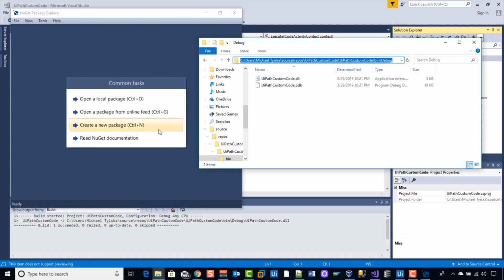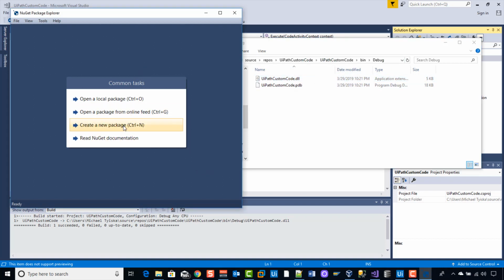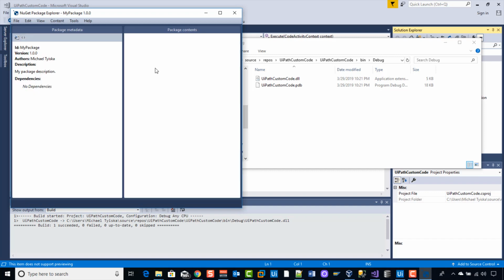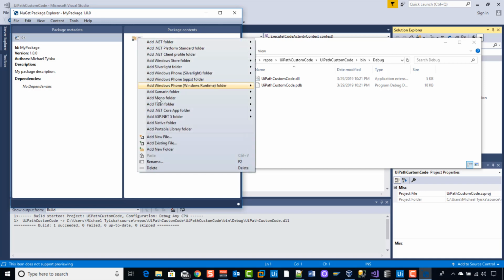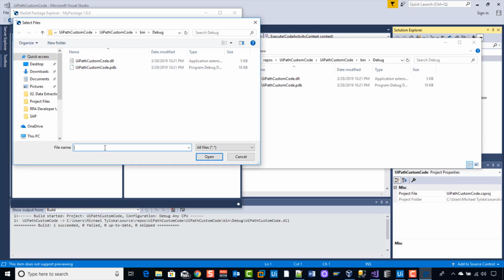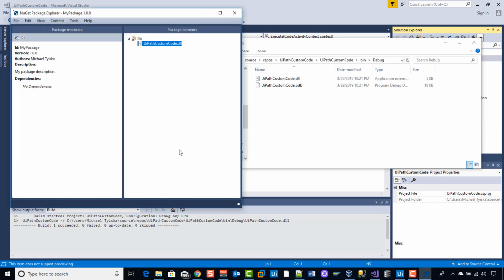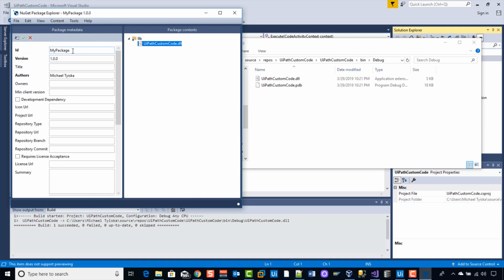Let's copy that folder. Let's come to NuGet and say create new package. Right click on this and say add library folder. You'll see this here, and then right click and then say add existing file. Give it this file path that we have, and then select this DLL that we just opened up. Then we're going to say edit metadata.